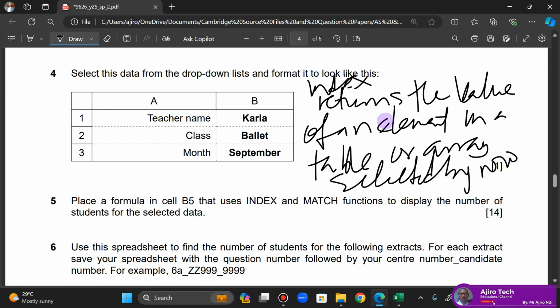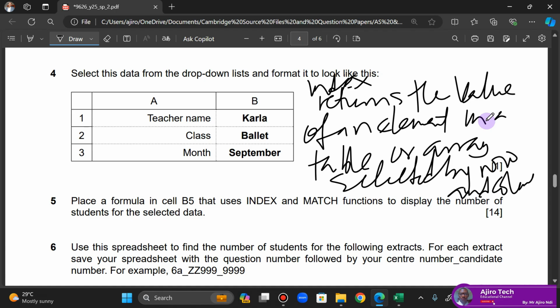Of course, we'll talk about the rows and column indexes. So that's what the index does. It's just to return the value in an element in a table or an array.